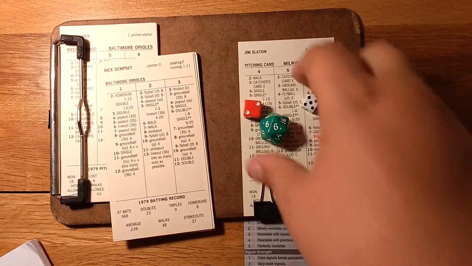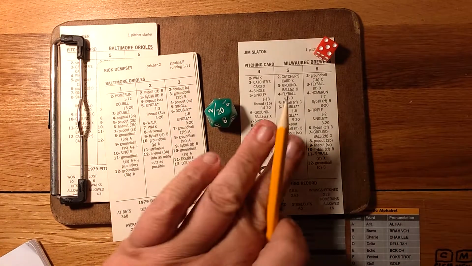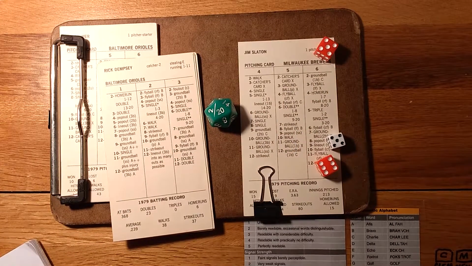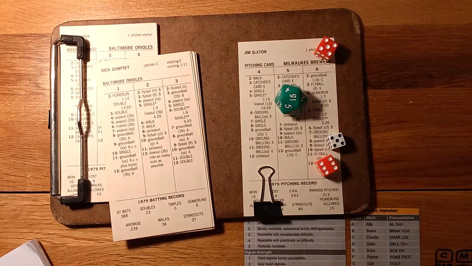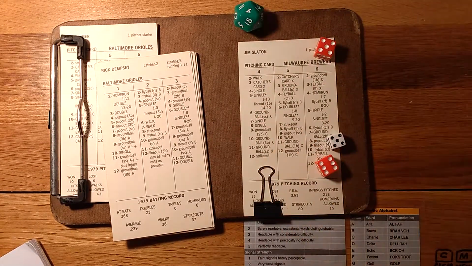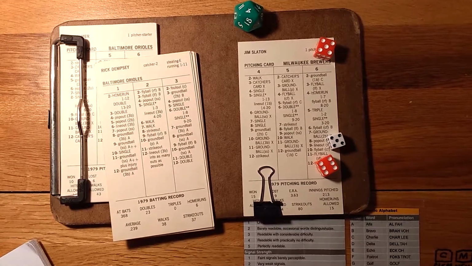That's 2 down. Catcher Rick Dempsey comes up, number 8 in the order. 5-11. That is a ground ball to first base. Cooper is a 1, looking for a 20. Roll it again. 18. Roll it again. 4. That is out number 3. So the Orioles, nothing going, bottom of the 6th.